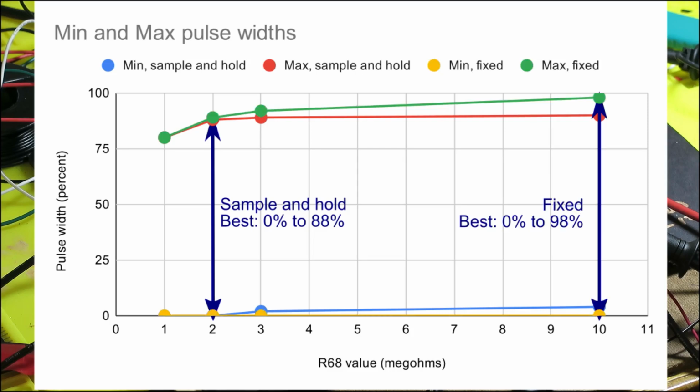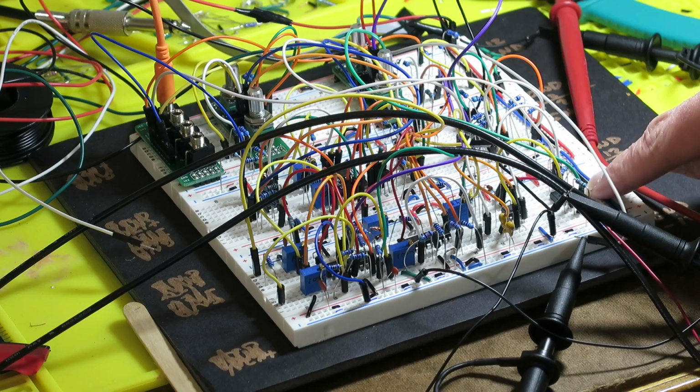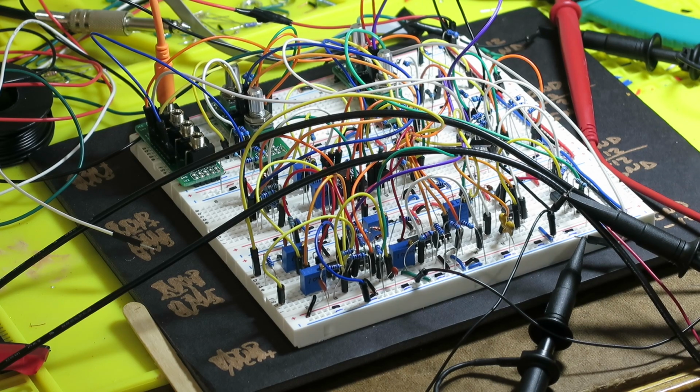So what do I do? Do I use Wilson's design and settle for 0 to 88%? Or do I use the fixed voltage limits and get 0 to 98%, but lose whatever benefits I'm getting from Wilson's sample and hold design? Well, how about a third possibility? Using Wilson's approach, taking those sample and hold voltages, but then amplifying them a little. So I tried doing that. I tried adding an op amp here and a couple resistors that amplify the pot voltages by about 25%.